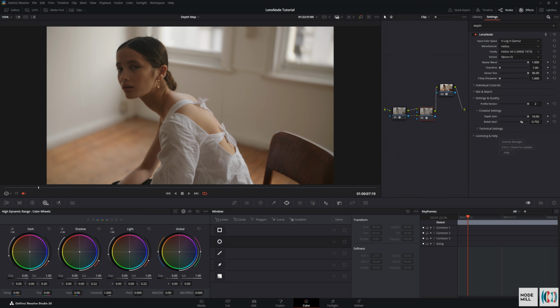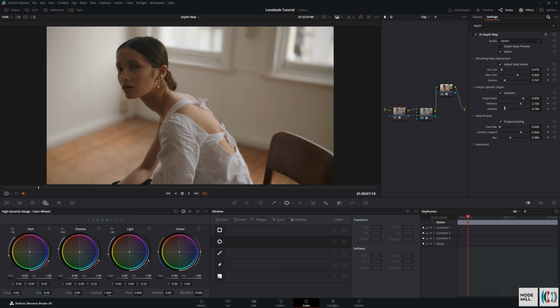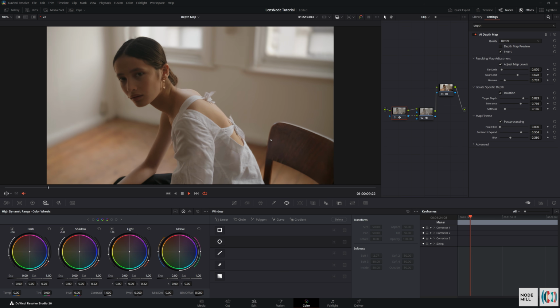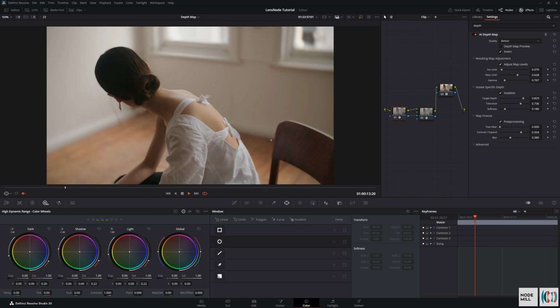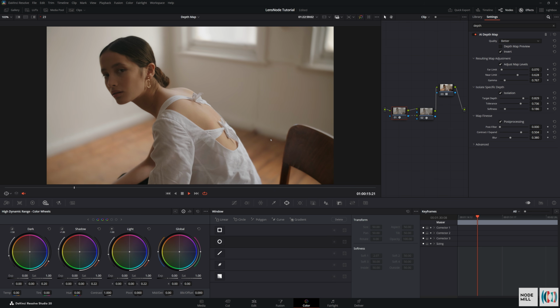So now that that's connected, if we go to creative settings and we turn the depth gain up and down, you can see it's blurring the background, but it's not blurring our model here. And I've gone in and I've adjusted these settings to really get this edge looking as good as I can. At the end of the day, it's not perfect, but if I play it back, you can see it's relatively convincing. It's really up to you to determine whether this is going to work for you, and it's really, really dependent on the shot.